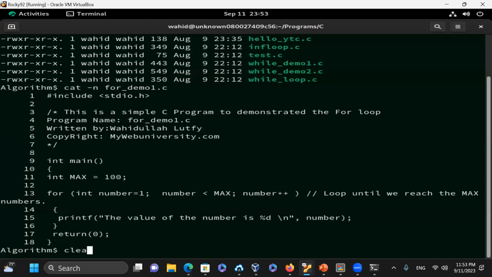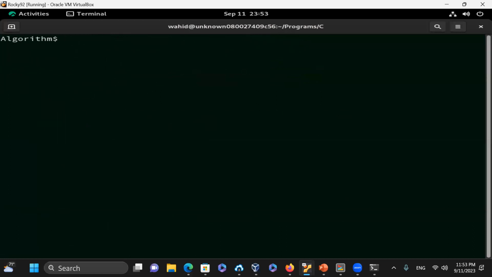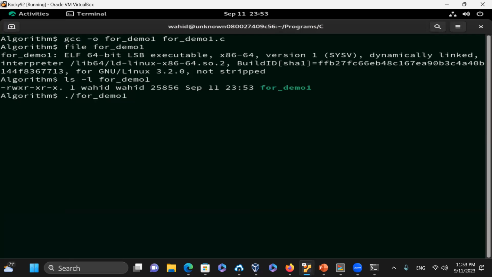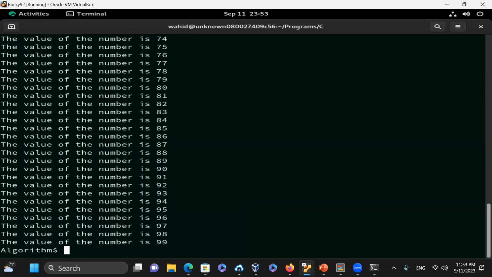That is easy to compile. I'm going to say gcc -o for_demo1. Now I have created for_demo1 with today's timestamp. You can see it with ls -l, and if I run for_demo1, it runs the same thing.